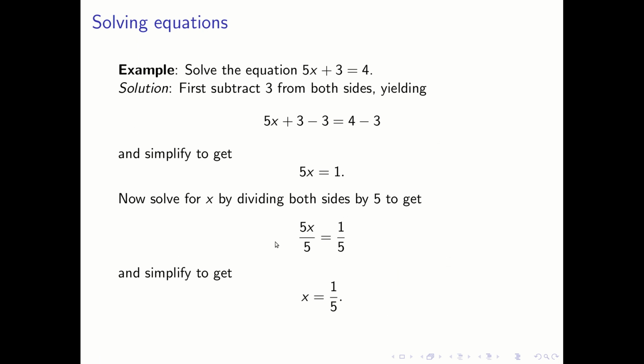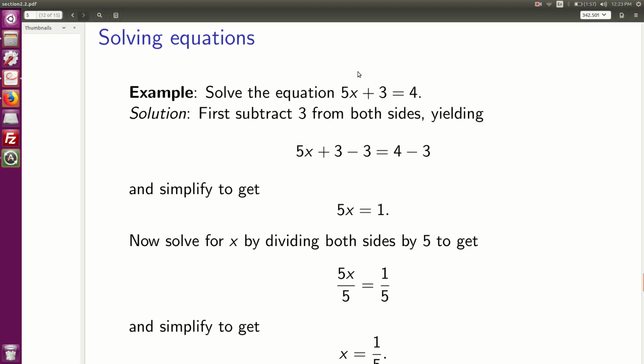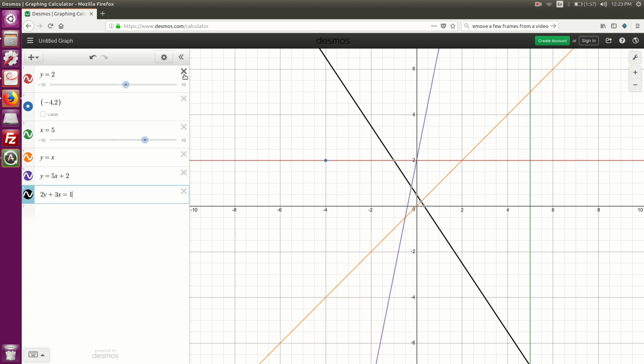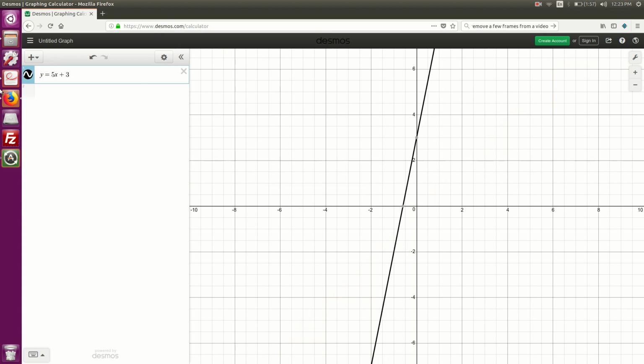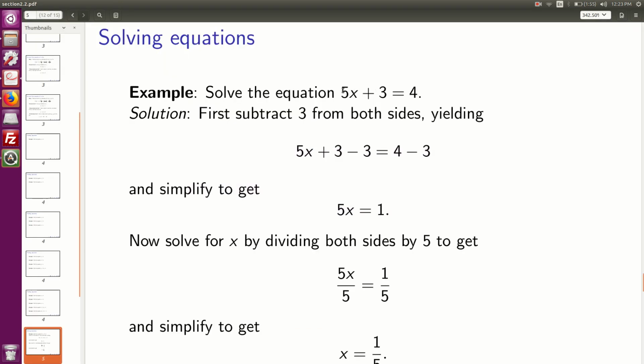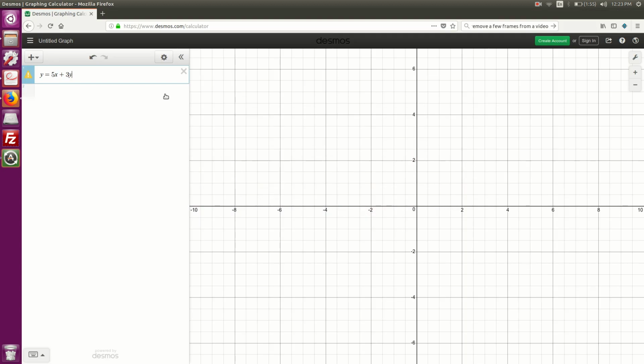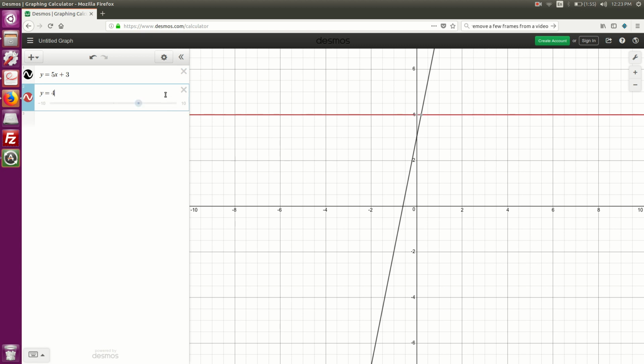So solving, notice I've lost my y in this expression. There's no y in here. There's only one variable, and that's by design. Because if you think of the 4 as being a y, so if I was thinking of this 5x plus 3 function, let me erase these. If I'm thinking of this 5x plus 3 function as y equals 5x plus 3, then what this equation is asking me to do is find where it intersects the line y equals 4. So there's y equals 4. Here's y equals 4. And notice the intersect right here at this point, which has coordinates 0.2, 4.